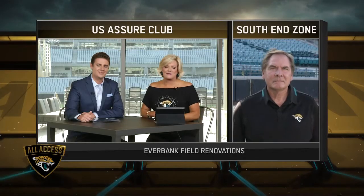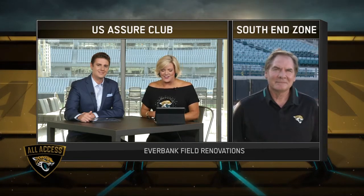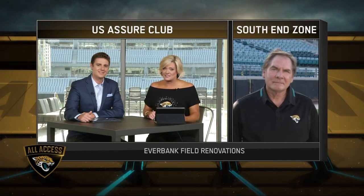Yeah, but another interesting thing that we saw is they redesigned the south end zone completely, and that means a whole new experience for fans that are taking in the pregame prowl. How about this? You're going to get exclusive access to the players during that pregame prowl. Plus, there's going to be a lot of technological advances as well. So Channel 4's sports director, Sam Kouvaris, is joining us live in the south end zone. And Sam, you got an advanced look at all this.